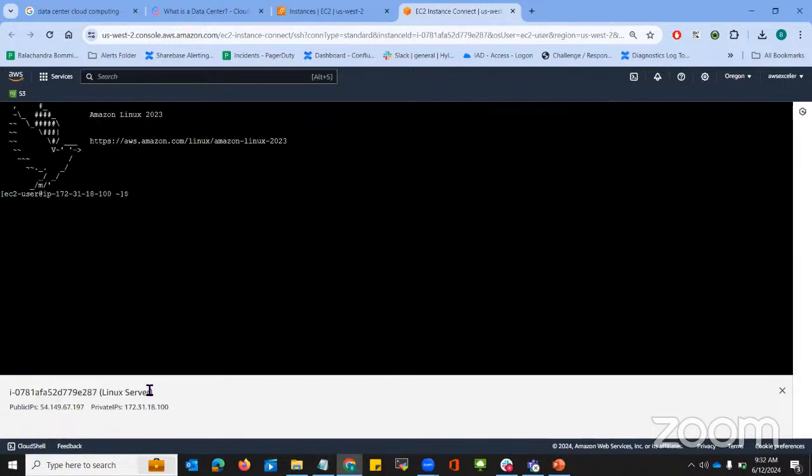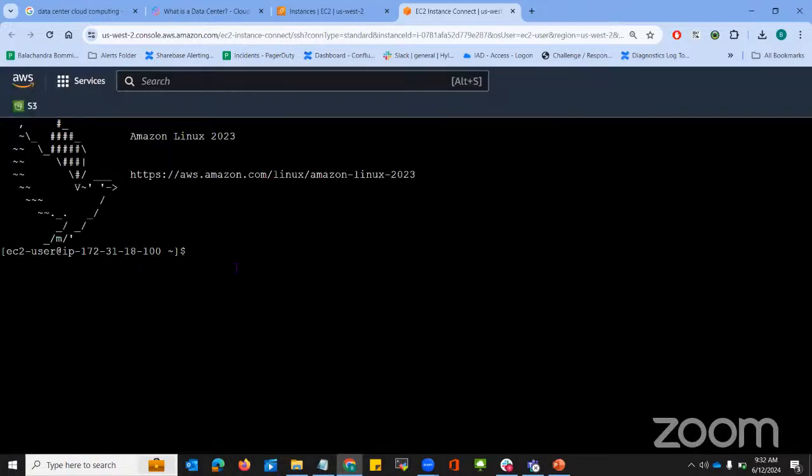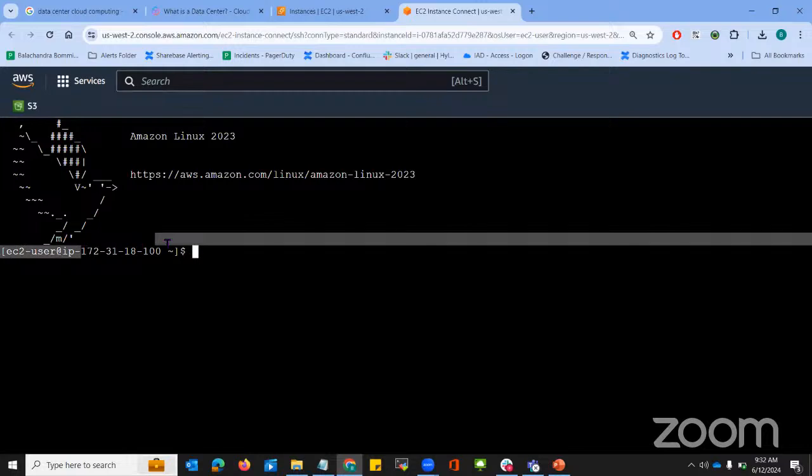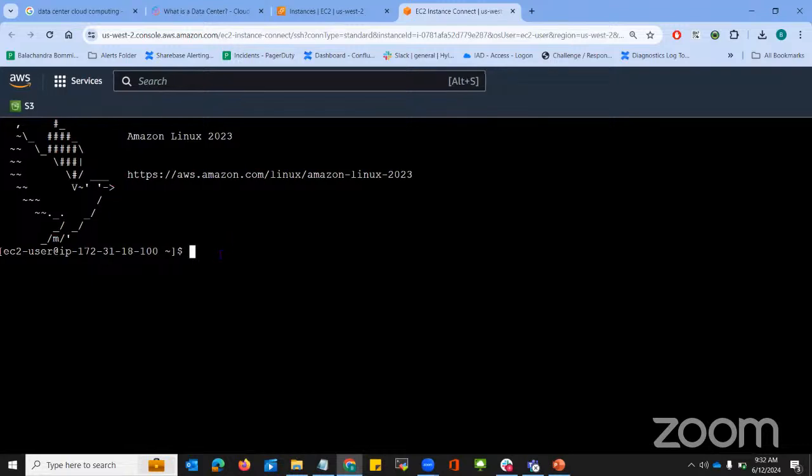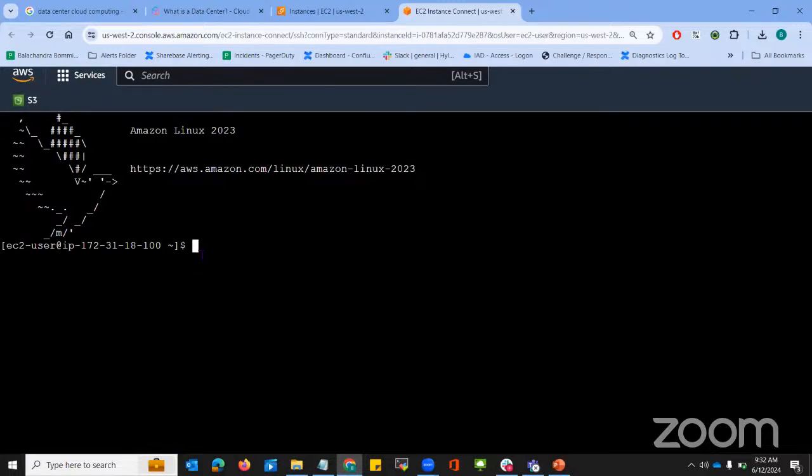Okay. You see this? I have successfully connected to the machine, the Linux server, Amazon Linux 2023. This is the server that is helping me log in over here. Okay. So we can log in and execute commands. You see that? I can install different software and everything.